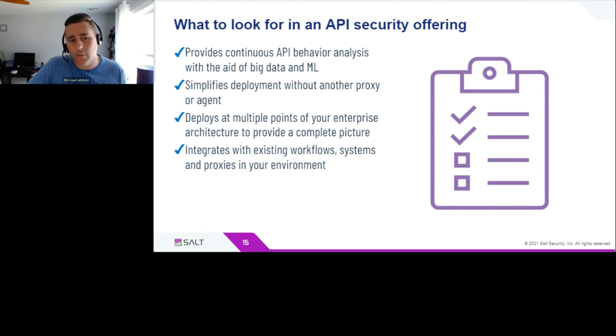And it has to integrate with your existing workflows, right? IT teams are already trying to automate their daily tasks. Working in different systems, you don't want to force them into yet another security tool, right? So any API security offering you look at should have webhooks. It should be API first as well, right? Have all those API integrations so it integrates with your workflow and internal IT systems to avoid some of that disruption and friction.